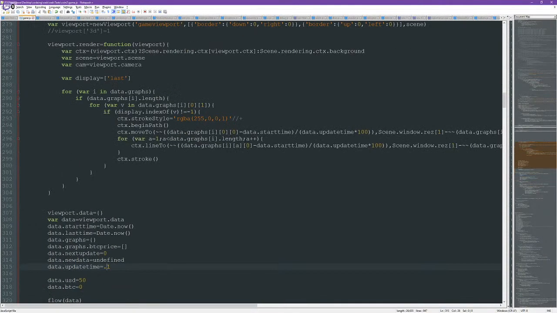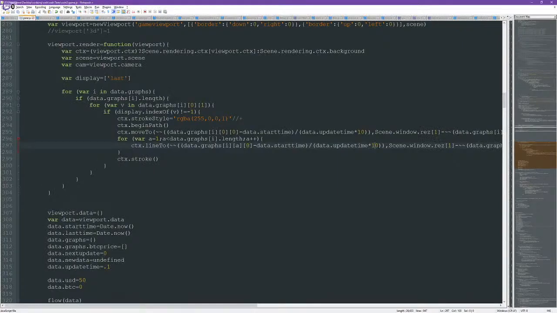Maybe I should remove the 0. Oh, add a 0. No. Is that going faster? Oh, I guess the values are just more exaggerated because it's smaller.